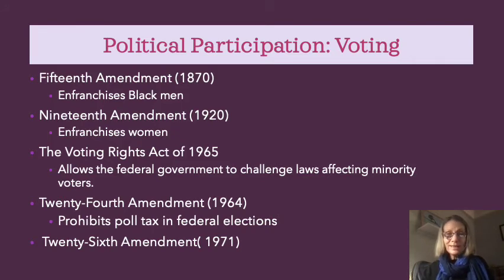And then the 26th Amendment is a voting amendment. Look at how many amendments are dedicated to expanding suffrage in the United States. This was passed in 1971. You might be thinking, ooh, what's going on in 1971? Well, it's the Vietnam War. And so until the 26th Amendment was passed, states could have laws on their books saying that you needed to be 21 years or older and a so-called adult to vote.